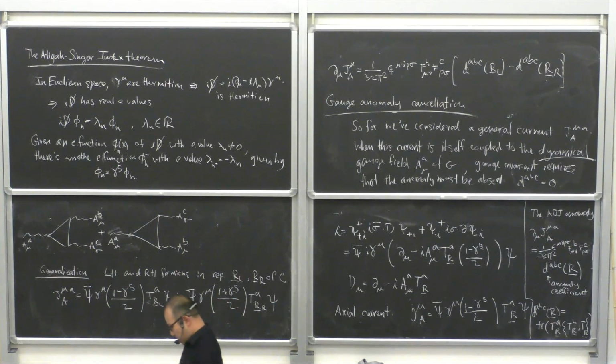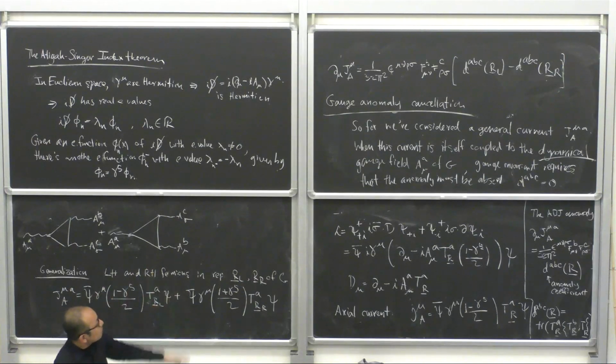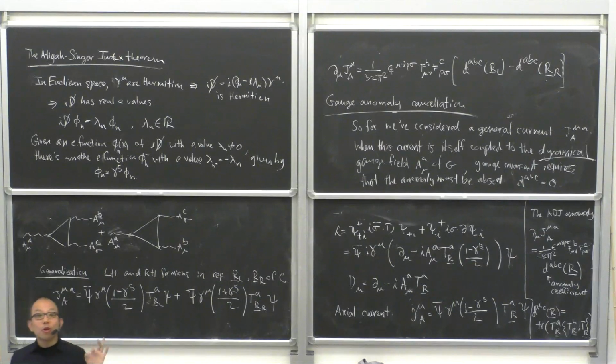So let me state one thing. Any consistent quantum field theory must be gauge anomaly free. You probably heard of this, right? And this is the derivation. So you see my principle of doing this lecture. I start from global symmetry, and I ask myself if you can gauge it. And if possible, we gauge it, and we look at the condition that allows us to gauge that symmetry. Okay, please.